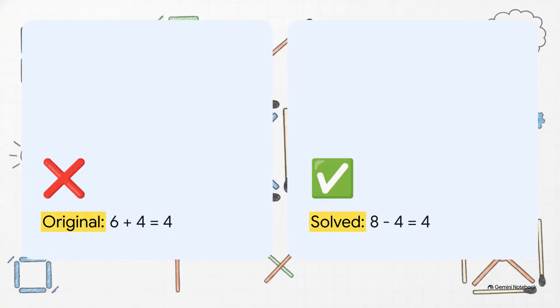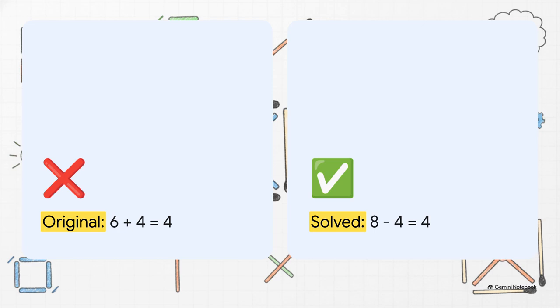The very first answer is what we call the highly satisfying mathematical subtraction twist. Looking at our broken equation, if you pluck that vertical stick right out of the middle of the plus sign, you're left with a minus sign. Then you simply carry that single matchstick over to the 6, and you drop it right into the empty gap on the right side. Instantly, the 6 transforms into an 8. So you're left with 8 minus 4 equals 4. The math is perfect, every single rule was followed, and honestly, for logical thinkers, finding this solution delivers a real rush of satisfaction.